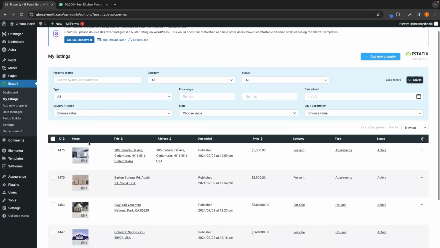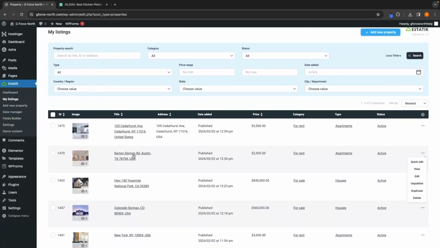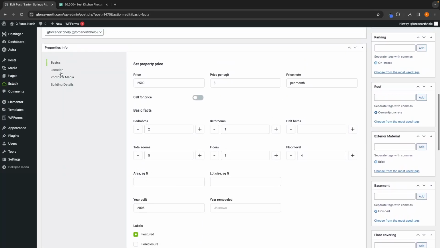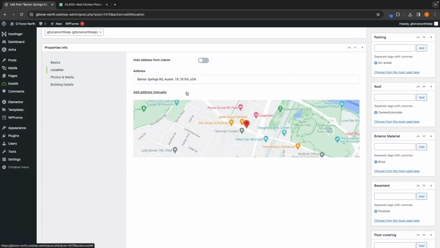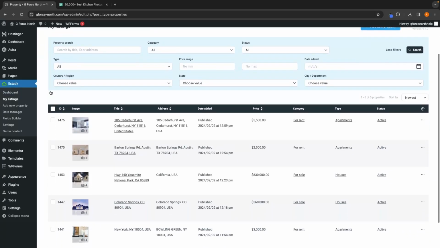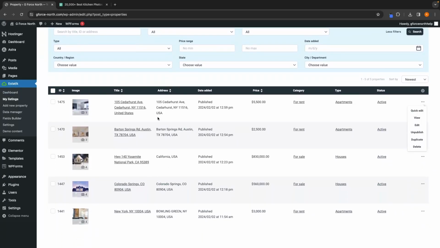And now I'm going to go back through and do this with every single one of these listings. So Edit, copy the address. Then we can go down into Location, set the location right here, and then it shows up on Maps. So we can click Update. So just like that, we should now have all of our listings with all of the addresses now added, and Google API is now connected, and we should be able to see all of these when we add in the map.